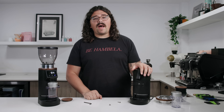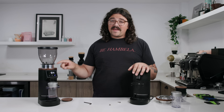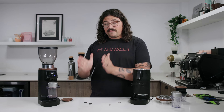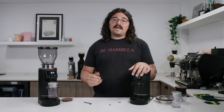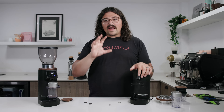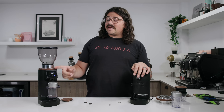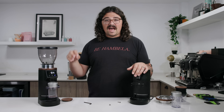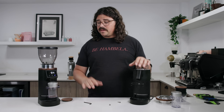There are aftermarket declumpers and chutes you can buy to improve things. At the current price — especially $325 for the E — even though I'm not a big fan of electronic interfaces, at that price it's a really nice bargain for a singular espresso-focused brew method. If you have this dialed into espresso at the coarsest setting, you're only going to get a very fine grind for pour over, which will give you a muddy bed. Kyle mentions in his video that the timer function oscillated plus or minus 1.5 grams, so the hopper with timer may not be the best option.